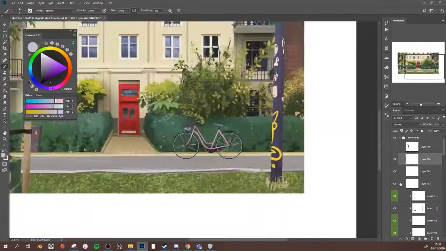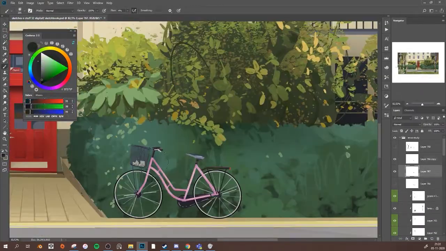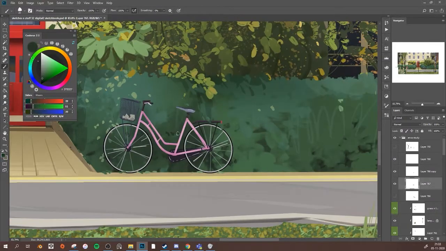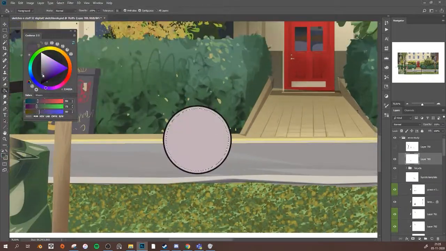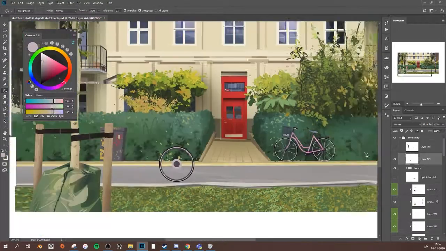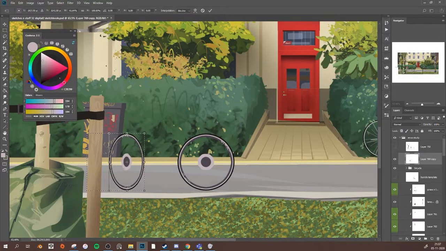I feel that that's one thing I just learned about this image. You need all those grounding elements and a little bit of detail and trust to really make the image feel real.